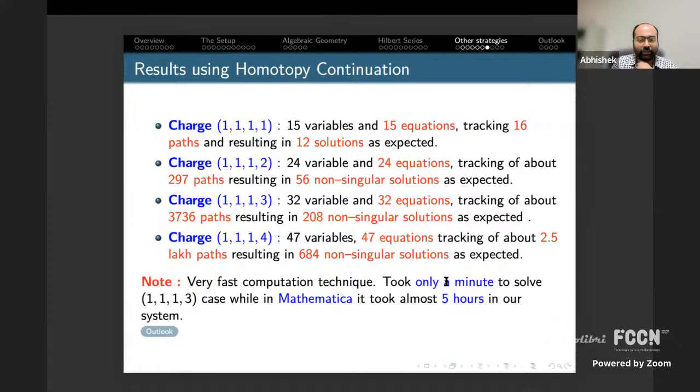Okay, and it is not that we have too many cores or anything. We have a modest number of cores, but it is computationally very, very fast, much faster than anything available right now. So this is one USP of using this kind of technique. And these are all completely parallelizable. So if you scale your computational system, you can do much more. For example, we have gone up to, I think, 5, 6 in the charges.